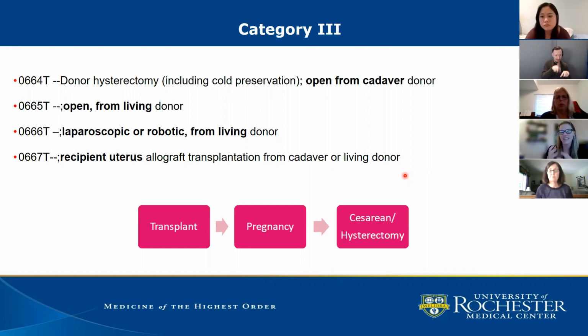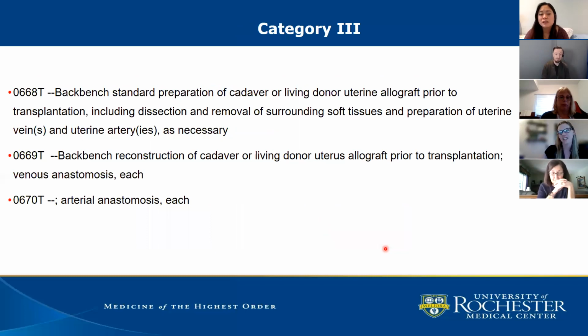And then once that mother becomes pregnant, she would have a cesarean, and then they would remove the implanted uterus, which is very, very interesting to me to think that this is how far we've come with medical technology, that we can actually do this. So I thought that was very, very interesting. And so the next codes are more related to that.